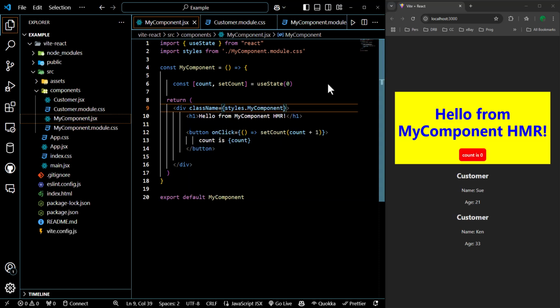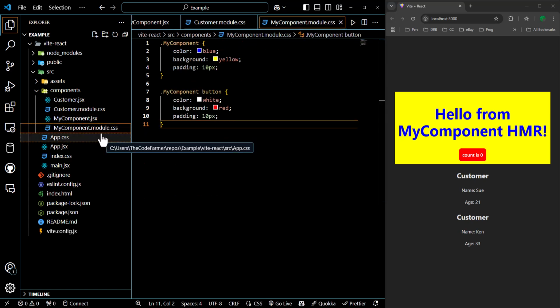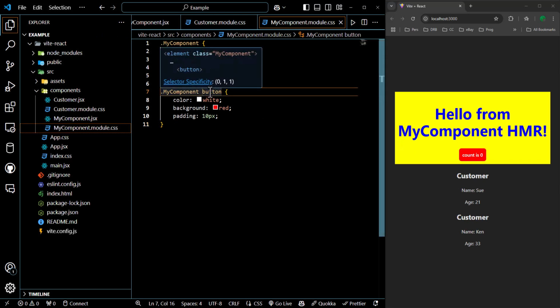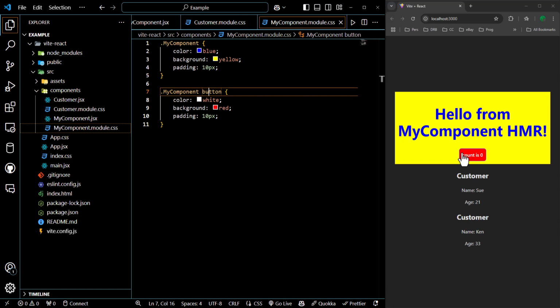Go ahead and click Save. So as you can see, we're pulling in this styling from myComponent module, where this is our background color. We have our font color as blue, some padding, and then this is specific to the button, where we have a background color of red, some white text, and some padding.